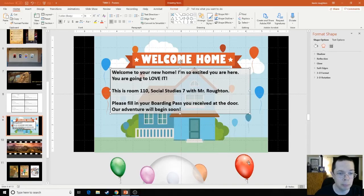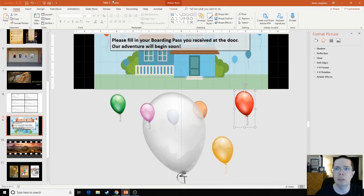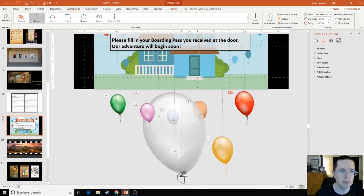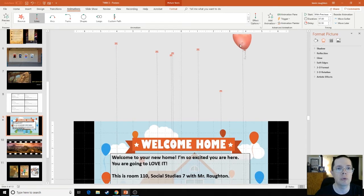So how did I do the balloons? Simple — they're down here hiding off the slide. You can't see them when you first start the slideshow, but they are just off-screen. So if I take my balloon and go to animations, I've animated a line — I've given it a motion path. In motion paths, you can change the direction of your path however you want it: up, down, left, right, etc. I have this green arrow that indicates the starting point of my path, and if I follow it up, there's a dotted line — it ends way up off-screen. It gives you a ghosted image of where it's going to finish. So this red balloon is going to follow that path.